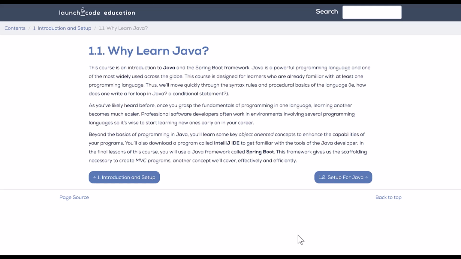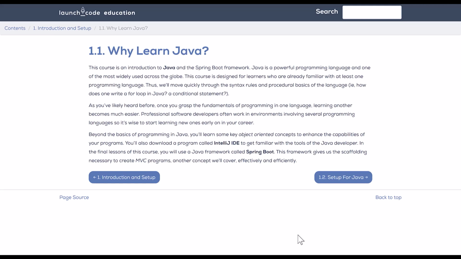Professional software developers often work in environments involving several programming languages, so it's wise to start learning new ones early on in your career. Beyond the basics of programming, in Java, you'll learn some key object-oriented concepts, the OO of the OOP, to enhance the capabilities of your programs.